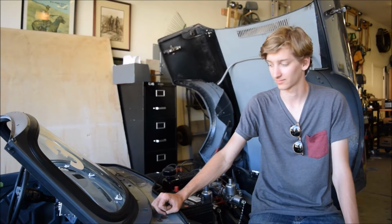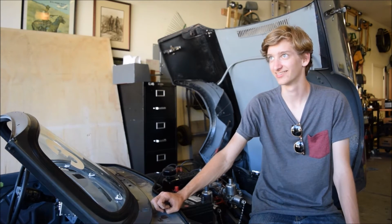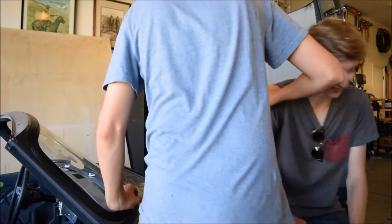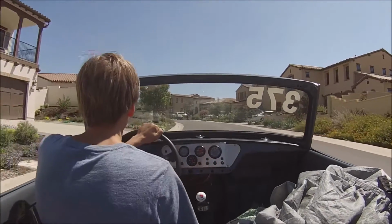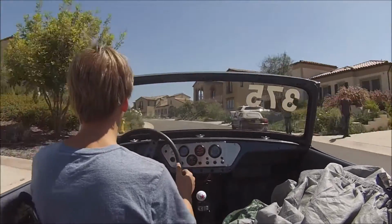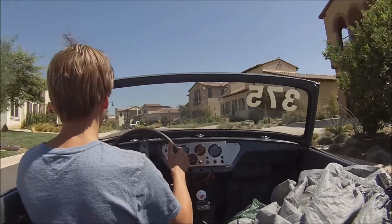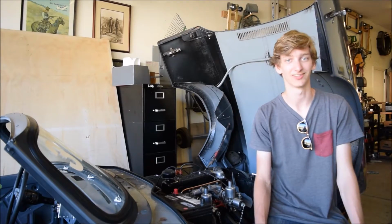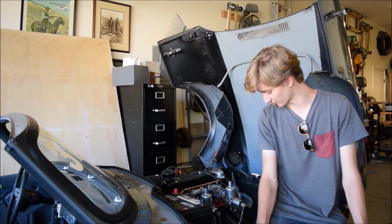How many liters is it? This is a 1.1 liter inline 4 Canon block. Dual side draft SU carbs, racing headers, coilovers, sort of.